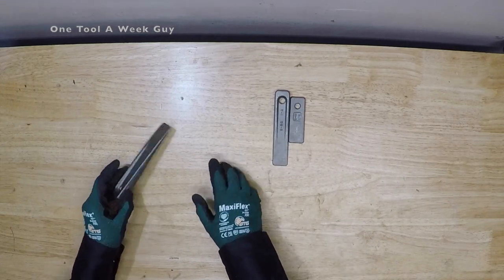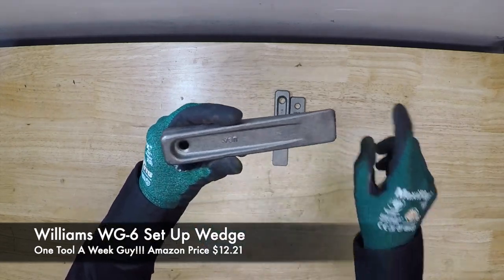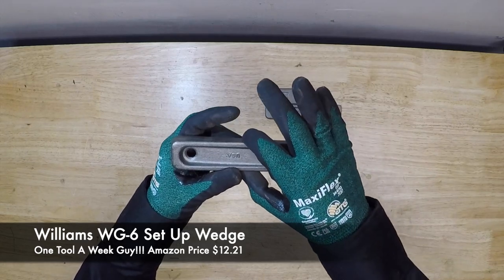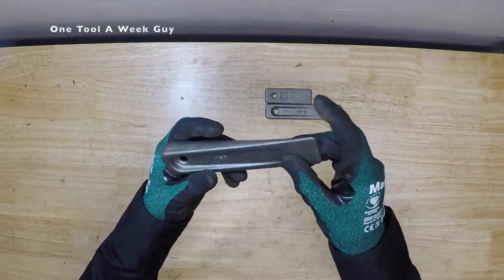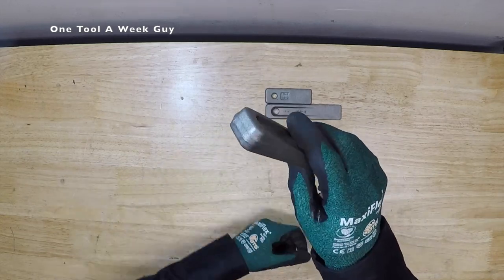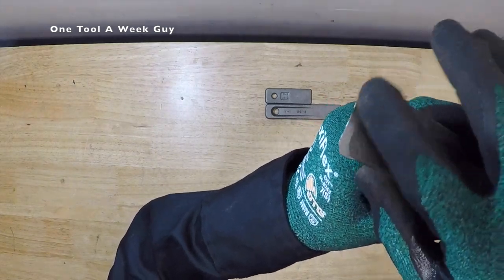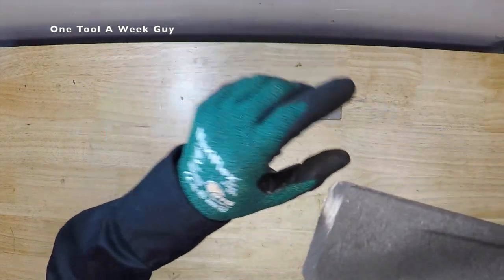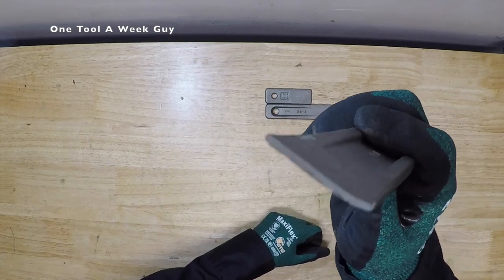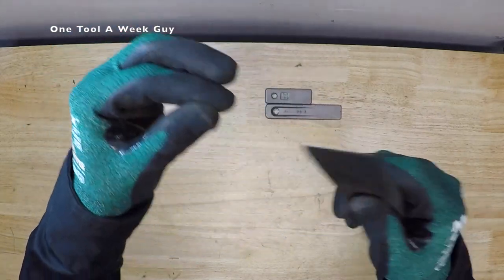The next one is going to be the Williams WG-6. This is six inches long, inch and a quarter wide, a sixteenth of an inch thick at the front, and three-quarters inch thick in the back, which allows you more spacing. I like to grab my grinder and grind it off a little bit so you have a little sharpness — a much more fine point.